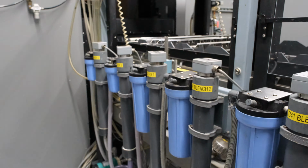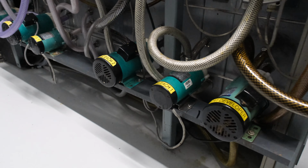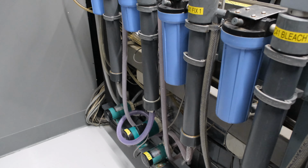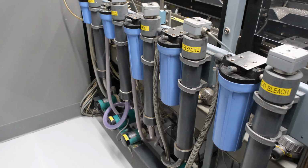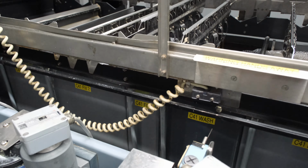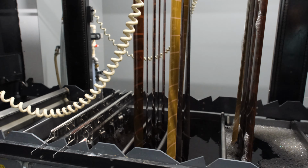The chemistry is also circulated through the tank and really tightly managed for temperature. So there's heaters, filtration on every single tank, and so there's circulation of the tanks and also agitation of the tanks. So circulation is moving the chemical through the tanks, and agitation is moving the chemical over the surface of the film. This dip and dunk technique is incredibly important to the quality development that happens at Richard Photo Lab. Nothing touches the film, no hands, no rollers, just pure chemicals.